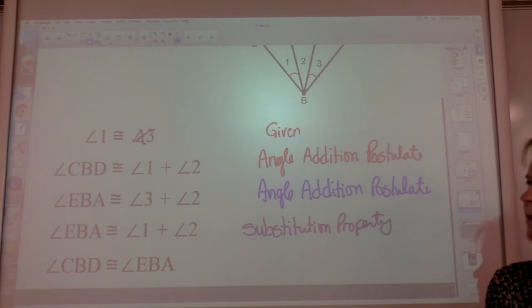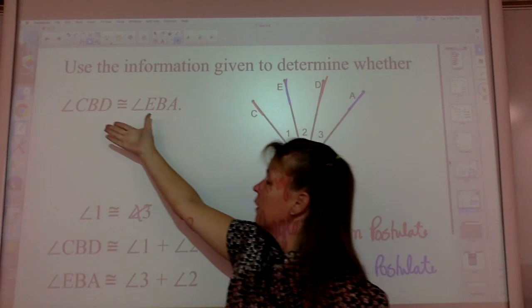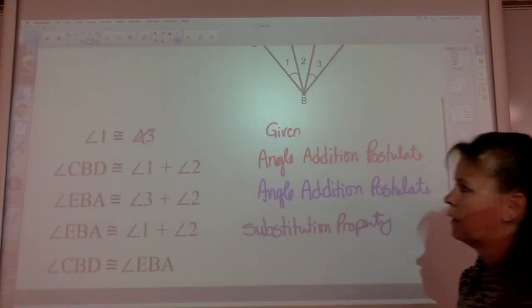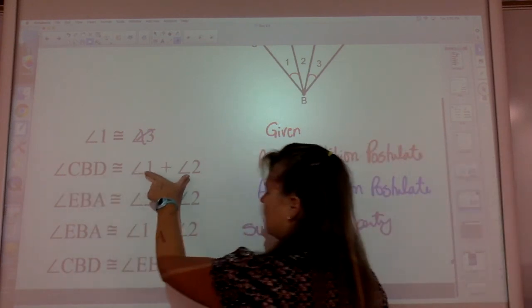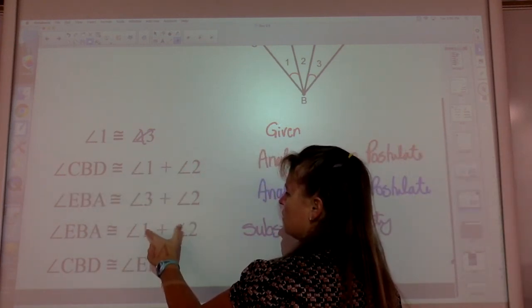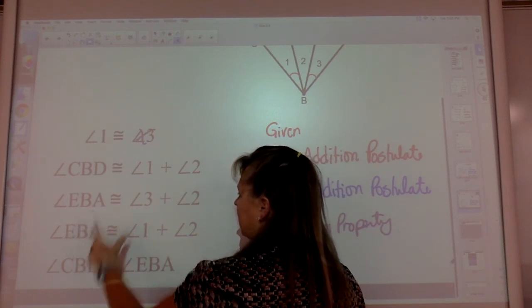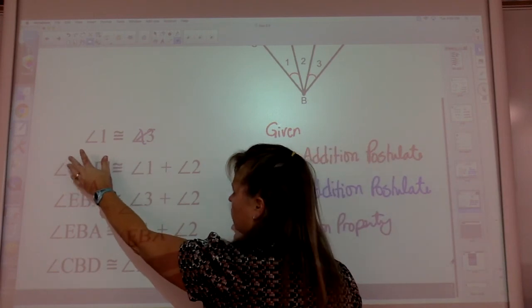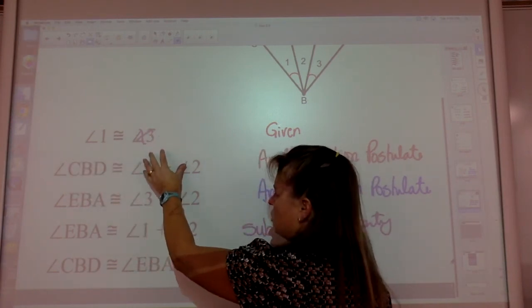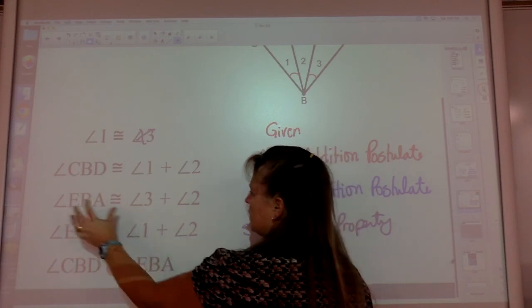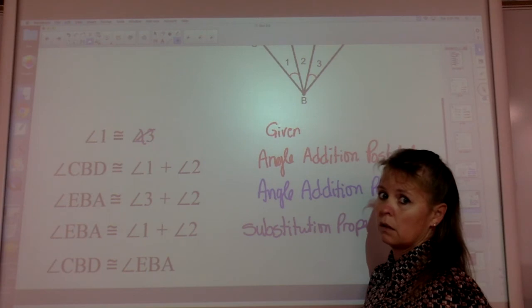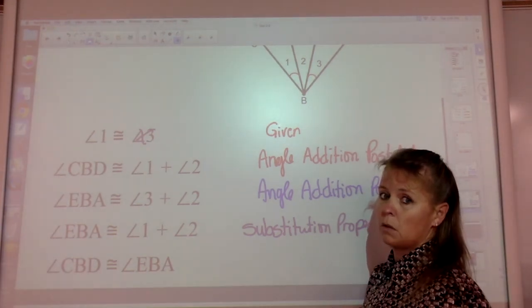Why is angle CBD congruent to angle EBA, which is what they were asking? Because CBD was congruent to 1 and 2, and 1 and 2 is congruent to EBA. CBD is then therefore congruent to EBA. If Zoe is the same as Joey, and Joey is the same as Chloe, then Zoe and Chloe have to be congruent to each other. Sorry if that's more confusing because all the words rhyme.